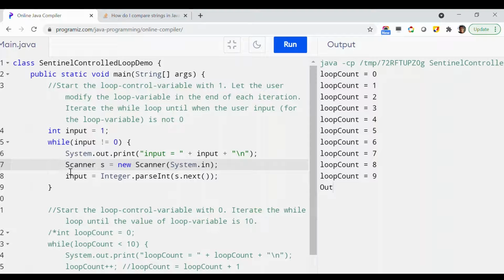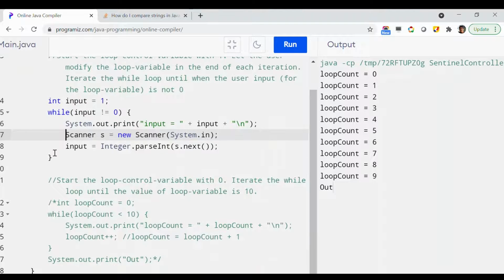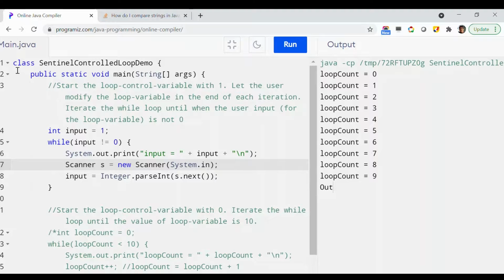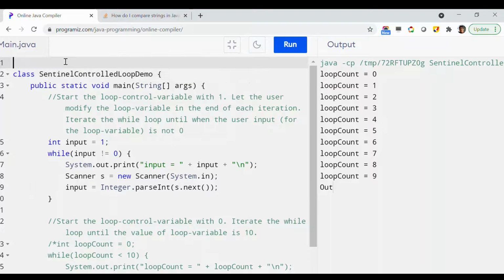And now in order to utilize this Scanner class, you have to import the library where the Scanner class is. So you have to write import java.util.Scanner. So like this.